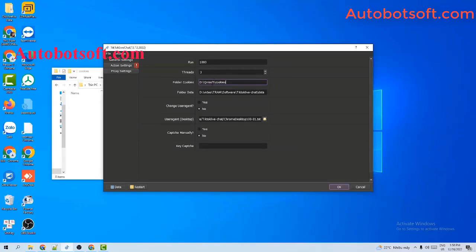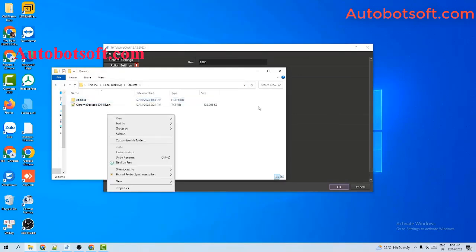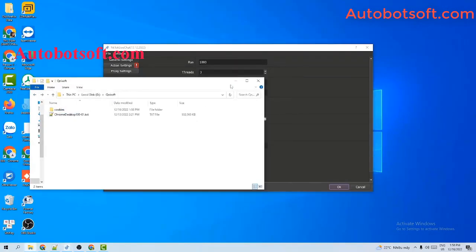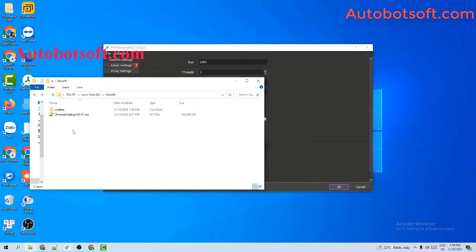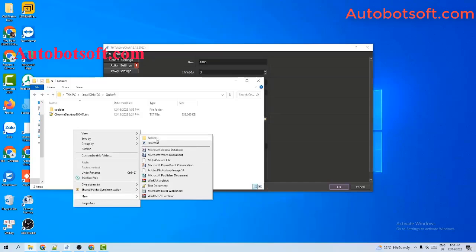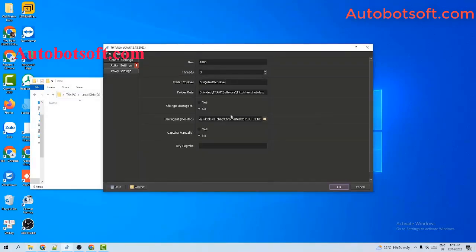Folder cookies will save the cookies and profile of TikTok accounts, so the software will not have to log in to this account again on the next run. Similarly, at folder data session, you create a new folder named data. Data folder will save the results of running, so copy the path to paste it into the folder data session.